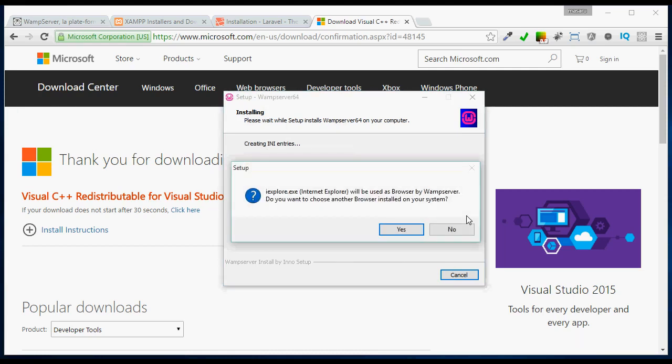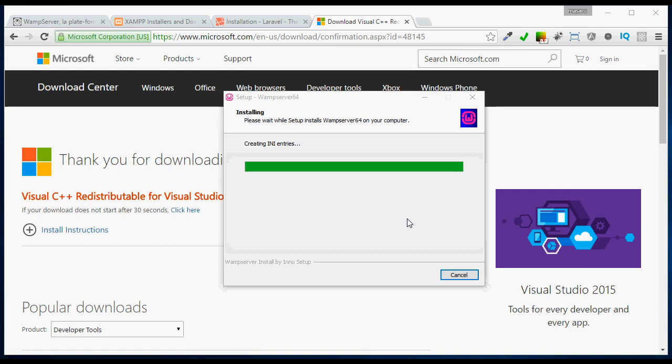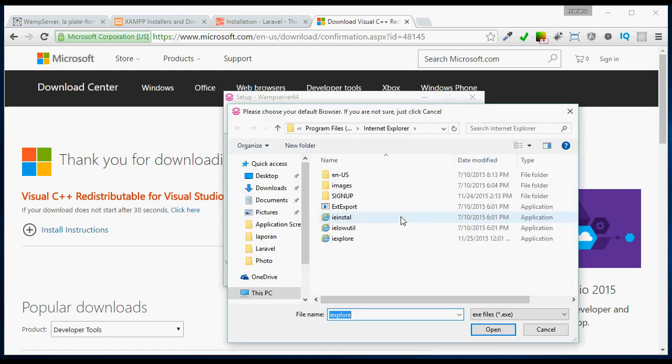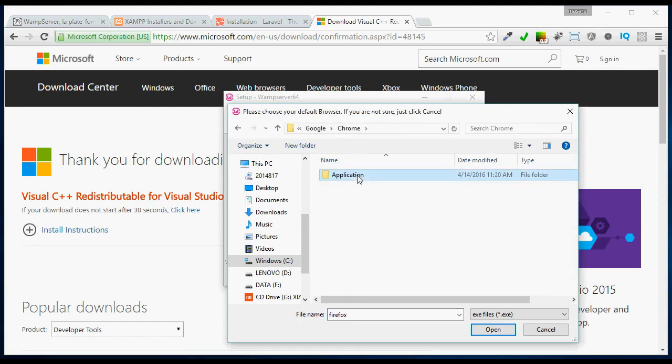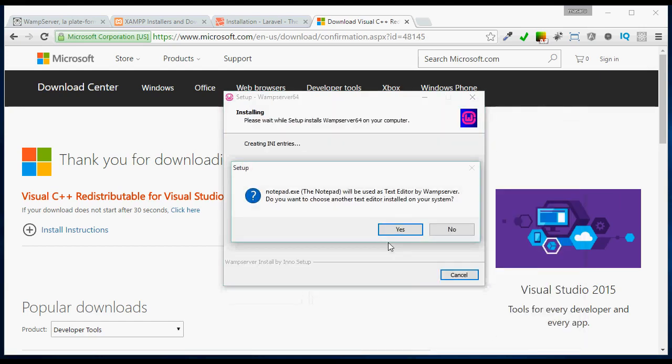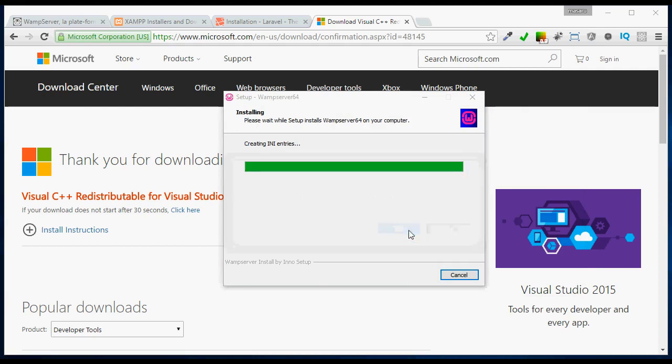Here I get a message to choose the default browser. By default, it is Internet Explorer. If you want to change to another browser, just click the Yes button and choose the location where the browser is installed. Here I got another message to choose the default editor. By default, it's Notepad.